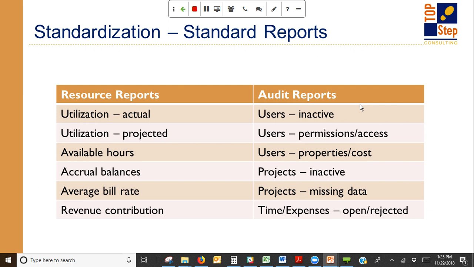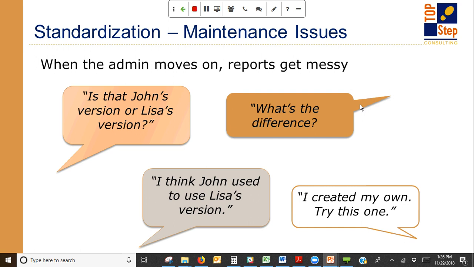And then from an audit perspective, don't forget your administrators of OpenAir. Make sure you have things like your license overview. You're checking to see if users should be inactivated to free up licenses, cleaning up projects that haven't been used in a long time, because they're sort of one of those ad hoc consulting things, and after a year with no work, maybe they should be cleaned out, and open rejected timesheets to make sure people are getting back to them. So these are all names of reports, of course, but many of you have versions of these reports in your own instance, because these are the common reports that I see people asking for out of OpenAir.